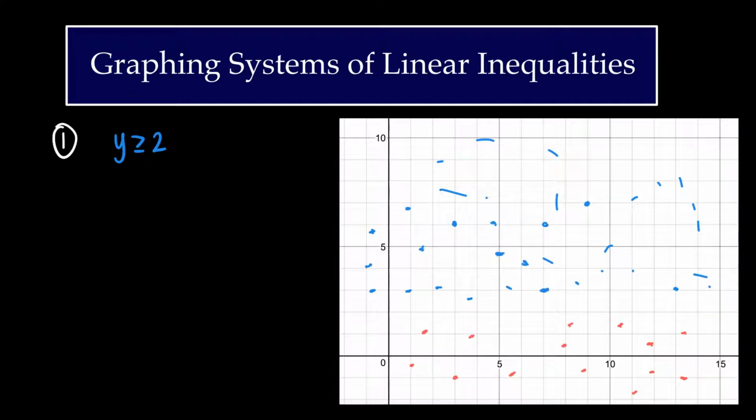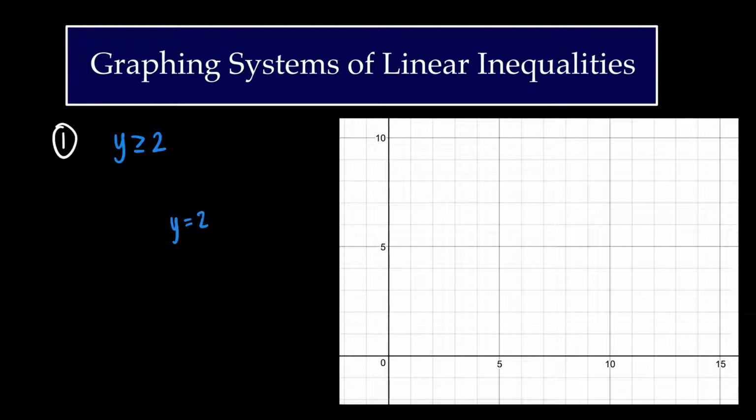we're going to shade that in. Okay, so I'm going to erase all these points real quick that I drew, and then we'll actually show you how to graph it. But I just want to walk you through what it is, why it makes sense. Okay, so we're going to go ahead and graph the line y equals 2. So I want you to think about what y equals 2 would look like. That would just be a flat line, and it would have a bunch of points that go through 2. So let's go ahead and draw that line.